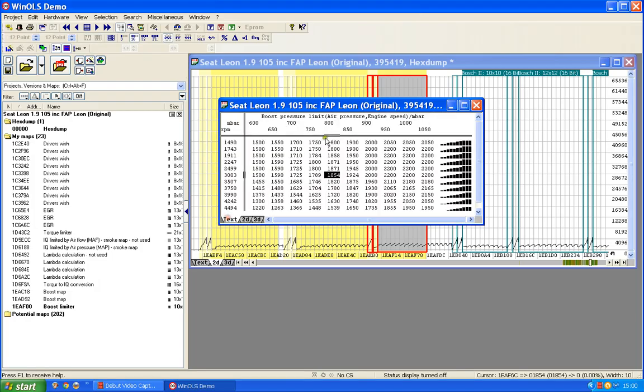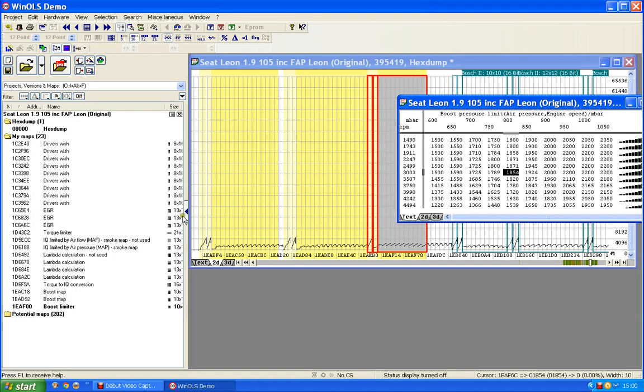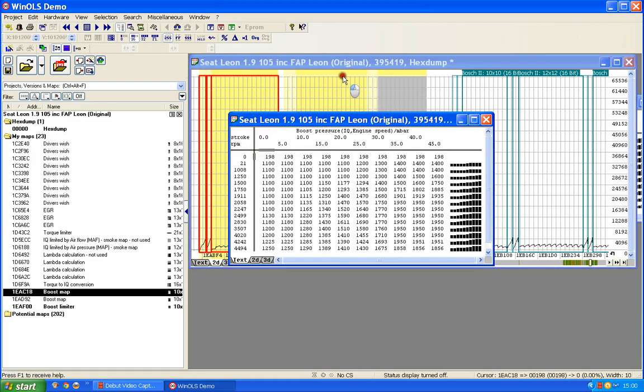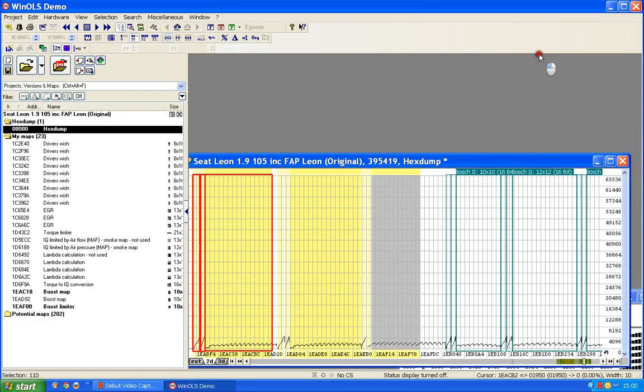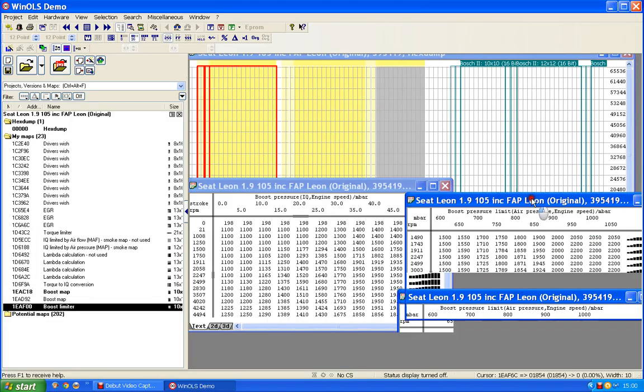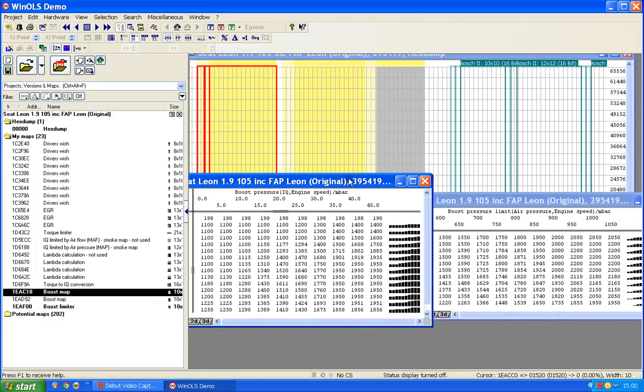Right, now let's go back and just quickly compare that. If I move that over there with our boost map, and I was afraid that might happen. It's now hidden behind here. Let's just bring that down there, put that back up there, bring that one to the front, bring that one to the front. The only reason I'm doing this is I just want to look at the maximum figures quickly. So our maximum boost, according to that particular map, is somewhere around about 2000 millibars, isn't it? 1950, somewhere around about 2000 millibars. And over here we've got our limiter well above that, so we're not going to get anywhere near the limitation.